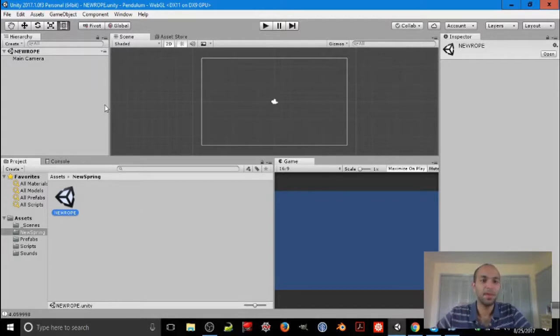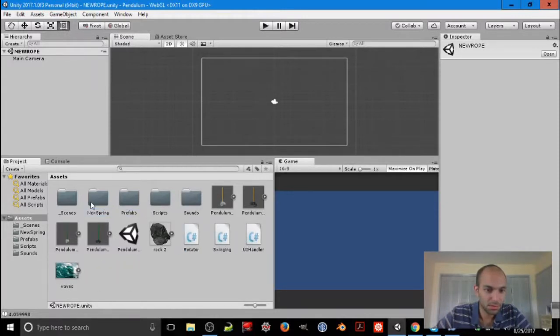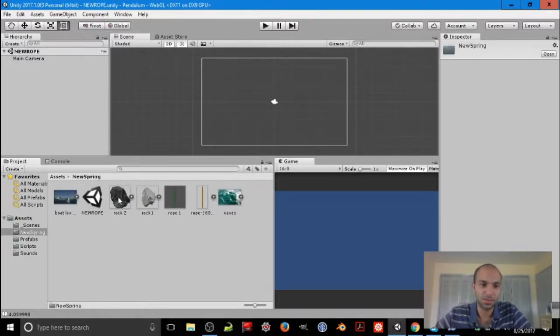So it's empty. And now we just want to populate it. All you have to do is go on Google and find the pictures that you want. Make sure that you're allowed to use them. So we have this and this and this and this. So these are just pictures that I wanted to use, and I just downloaded them. So it's a picture of a rock, picture of a rope, and a background that I liked.